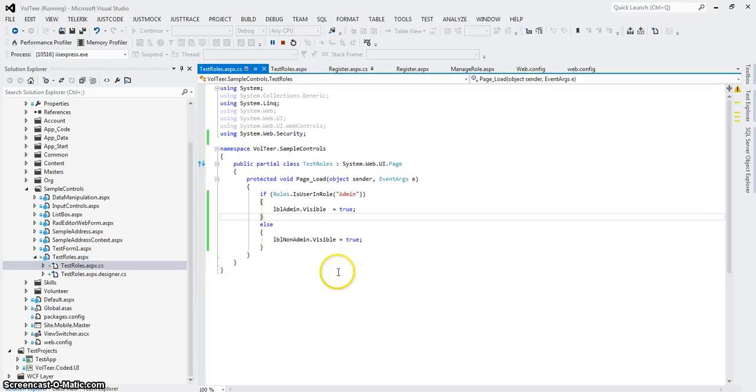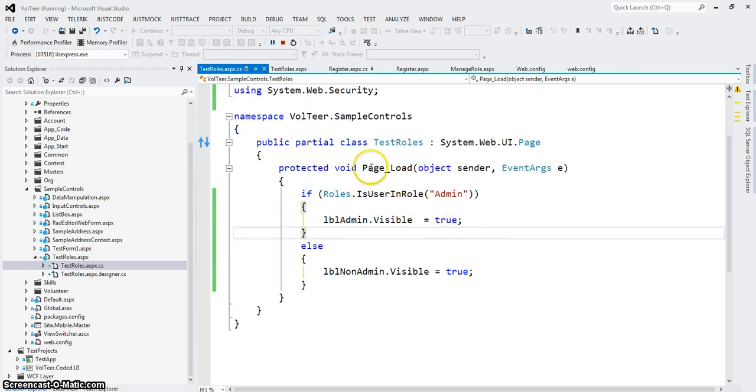Let's go to the code behind. Just a couple of lines of code. In the page load directive, I have Roles.IsUserInRole("admin"). Now, you notice I didn't give a user ID. It understands that it's the user ID that's currently logged in. So when I'm sitting on this line of code, I'm already authenticated. I'm already whoever I'm signed in as. This method is overloaded. I could pass in a user, but there's no point to it because I want to know the role for the user who is logged in. So if he does have admin, make that visible as true. Otherwise, make the other one visible as true. I already made them visible false, so I'm just turning it on if they have or don't have the admin role.